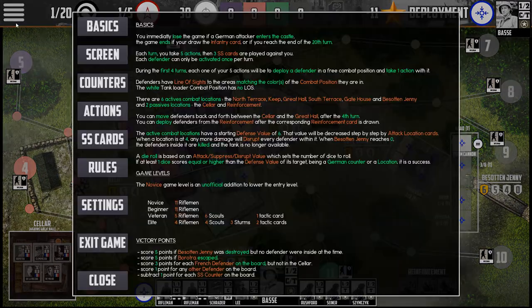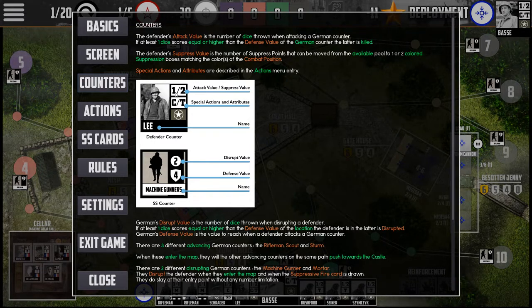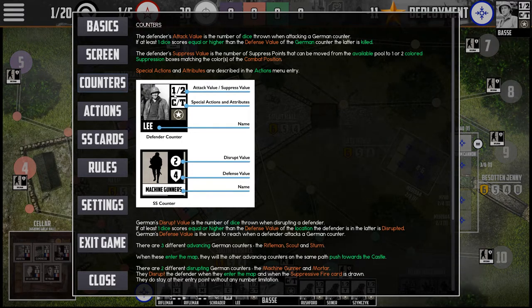So if I look at the settings here, you can see the counters. Okay, here are the counters for the game. You have an attack value and a suppress value. These are the friendly counters, the defender counter. The attack value is simply how many dice you roll. So you would roll one die if it was a 1, two if it's a 2.